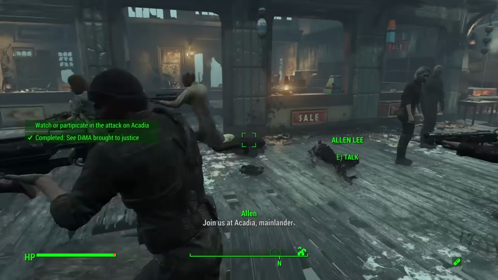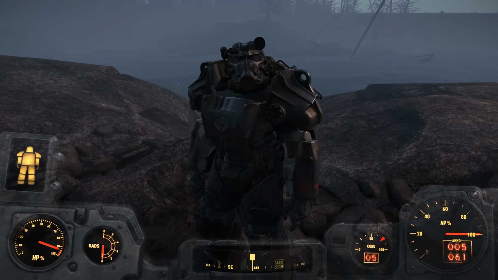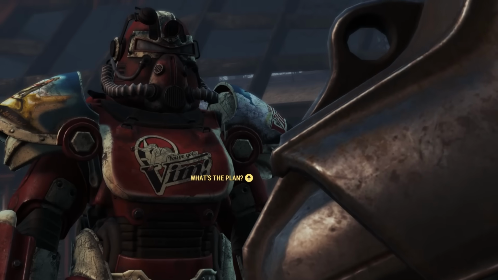Alan, join us at Acadia, mainlander. We can also inform the Brotherhood of Steel about Acadia, in which case they will send a strike force to Far Harbor to wipe out the refuge.